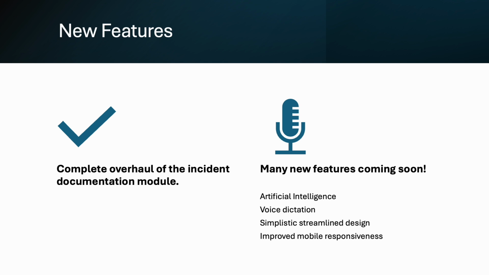There are many exciting new features coming in FirstDue. The new user interface will be the first immediate change, bringing a streamlined design and increased mobile compatibility. Down the line, as we get NERIS ready, some new features we are expecting is the increase in use of artificial intelligence, including voice dictation for completing reports. FirstDue is on the cutting edge of technology, and these new features will hopefully make your user experience easier and simple.